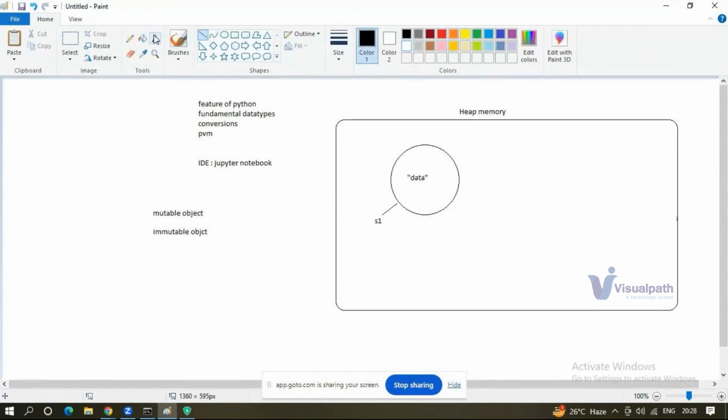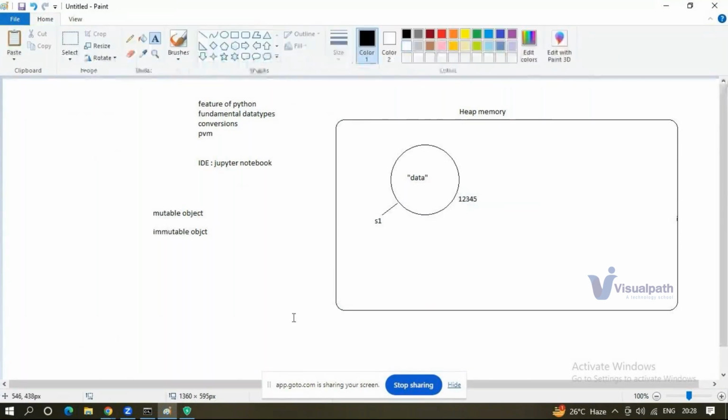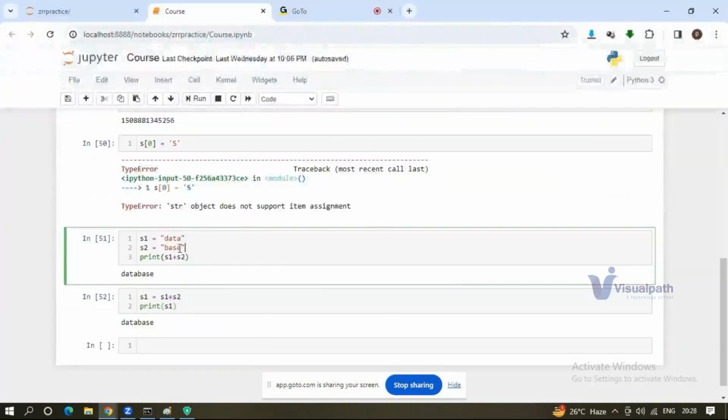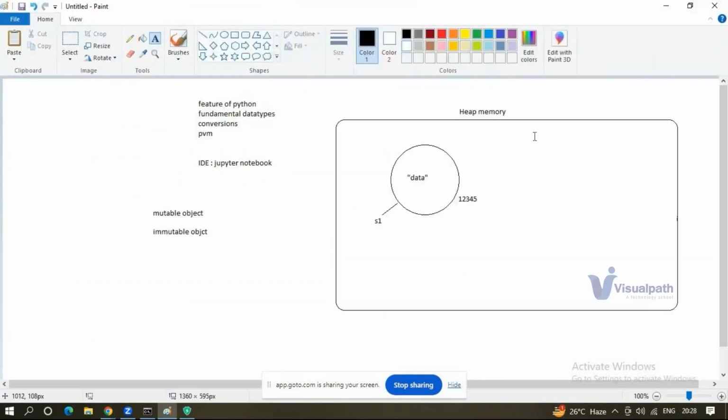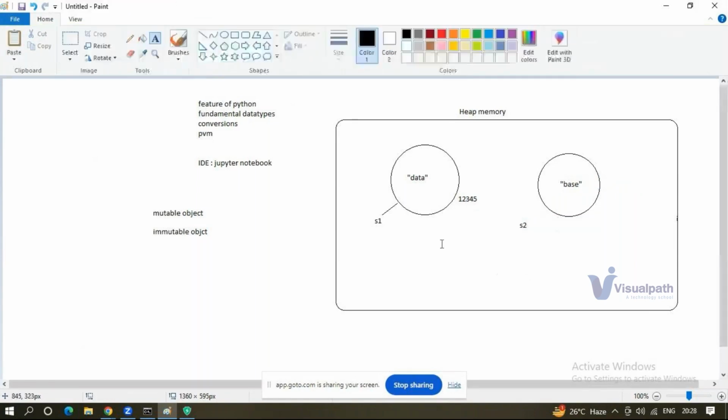Next, what is the second one? Base. Again, it will check whether base is present in the heap memory or not. If not, it will create an object inside the heap memory, and the content is base, and the reference variable is s2.